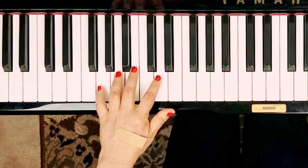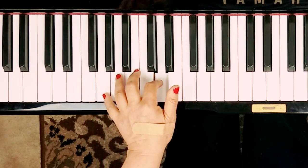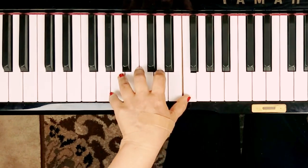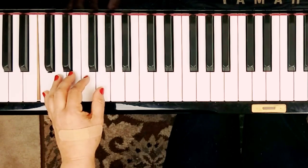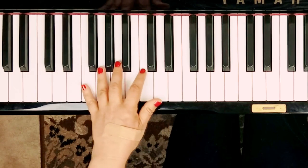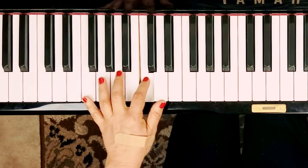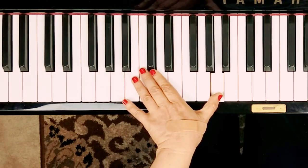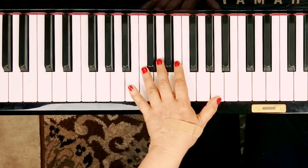Pick up, fifth on G, second on D, first finger on that same F you just played, pick up and move down to that C, fifth finger, first finger on G, fifth finger on F, second on C, hold on to it, kind of swivel and reach out, first finger on A. Practice this much before you go further.